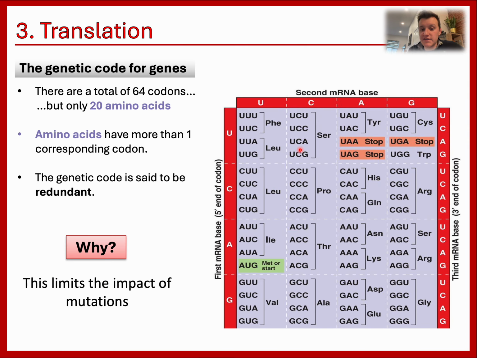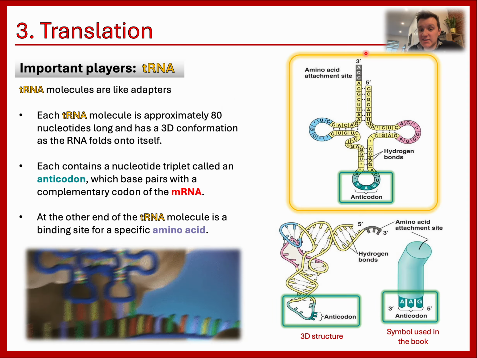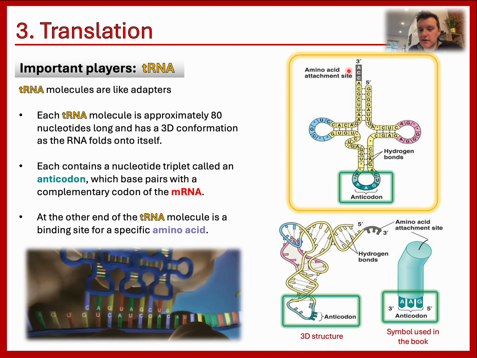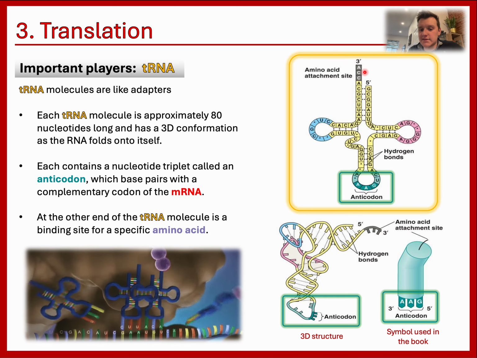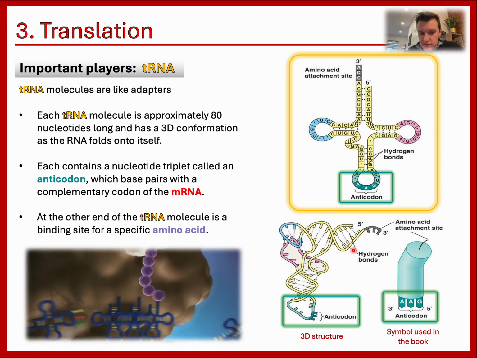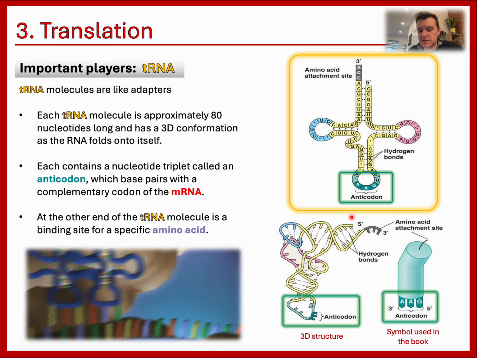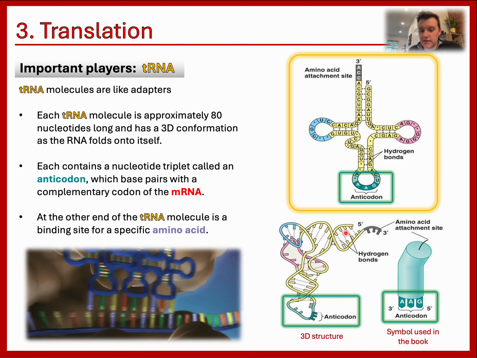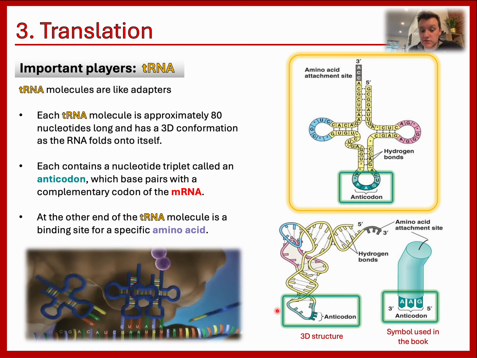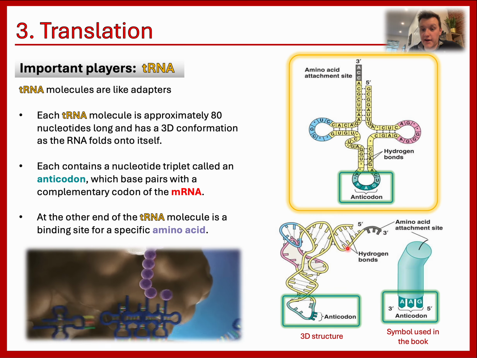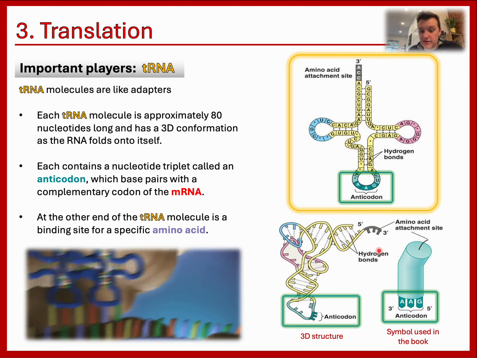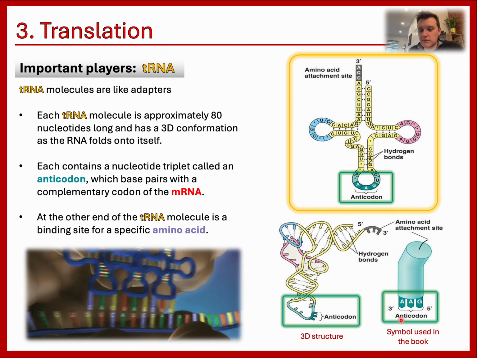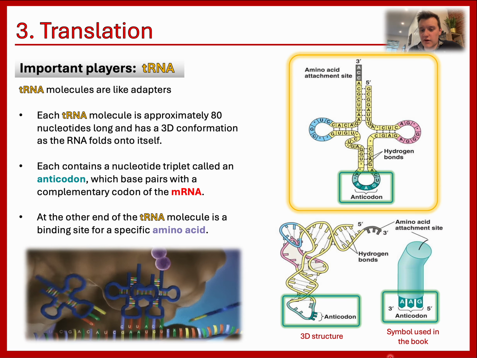So for each codon we have an amino acid. For each anticodon there's a linked amino acid. So you'll see that each of these tRNAs carries with it a little amino acid. Let me show you how they draw it often in some books. This is the actual 3D structure of our tRNA, and this over here is our symbol. It looks like a little candle that we draw for a tRNA.